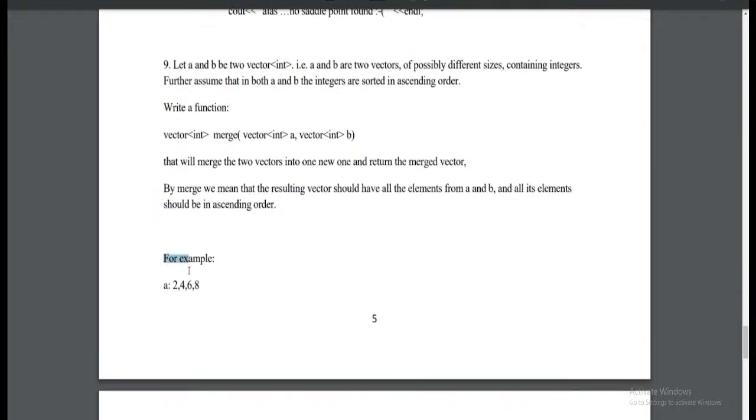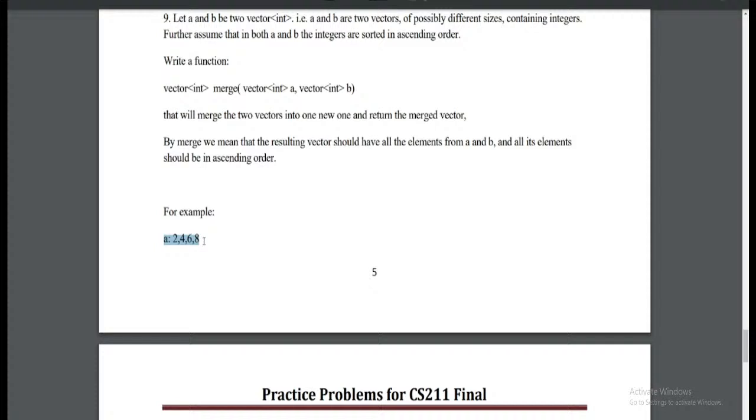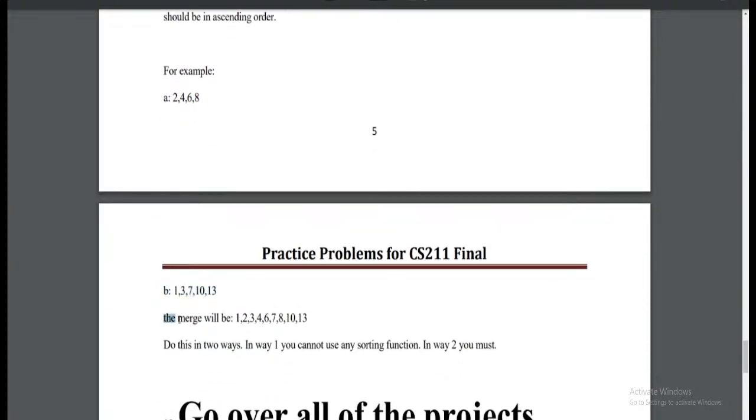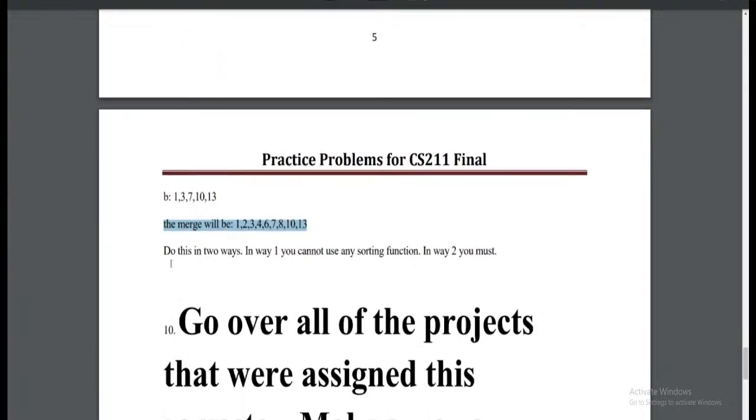For example, if A is 2, 4, 6, 8 for the vector values, and B is 1, 3, 7, 10, 13, the merge will be 1, 2, 3, 4, 6, 7, 8, 10, 13. And then you have to do this in two ways. In way 1, you cannot use any sorting function, and in way 2, you must.